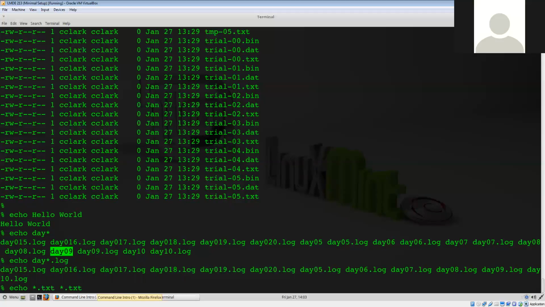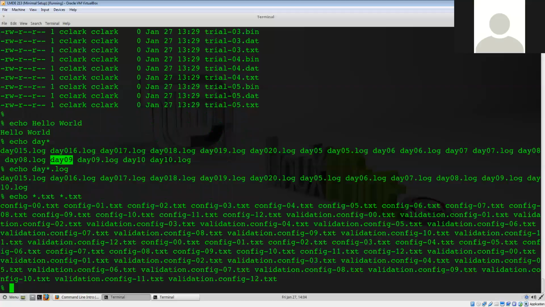And again, I keep saying this, but this is because it explains the behavior of what's going on. The shell expands the wildcard pattern before it goes to the command. And every time you do that, the shell is going to expand it. So if I do star.txt, star.txt, I'm going to get a duplicate list of all of the text files, because every time the shell runs into something that is a pattern, it's going to replace it with whatever that pattern matches. Right? So I can duplicate the file names. So this is listing all of the .txt files, but it's doing it twice. Right? And that's because the shell expands every pattern that it runs into.